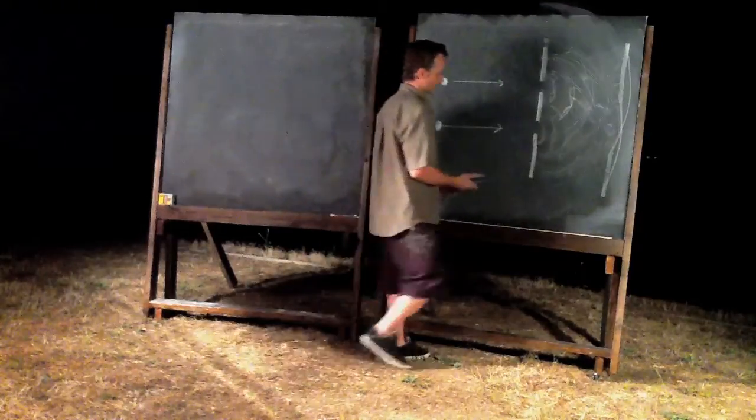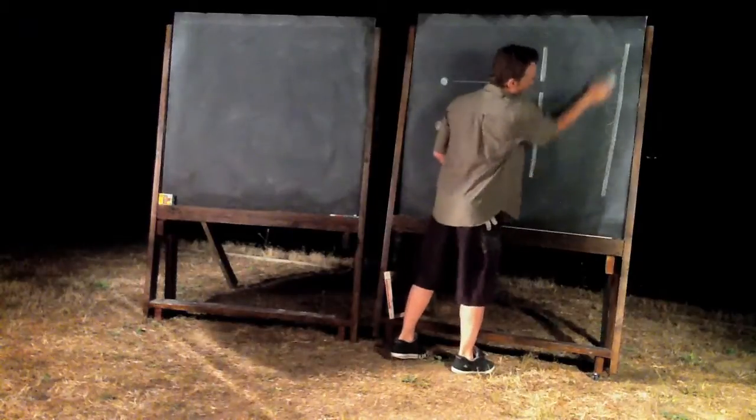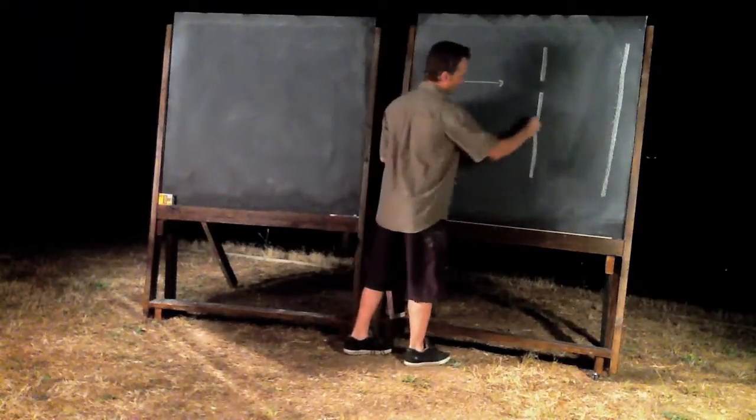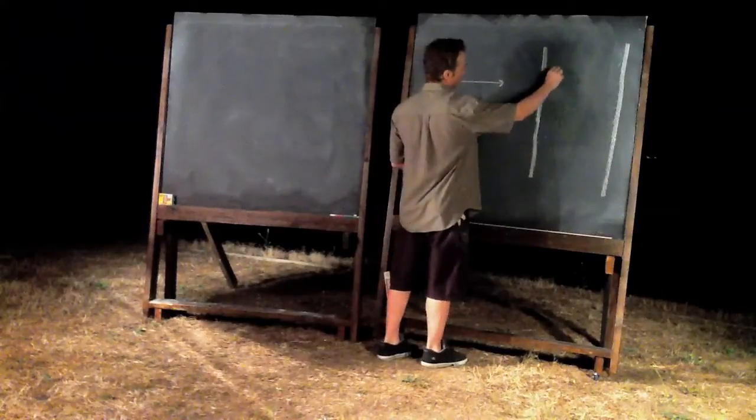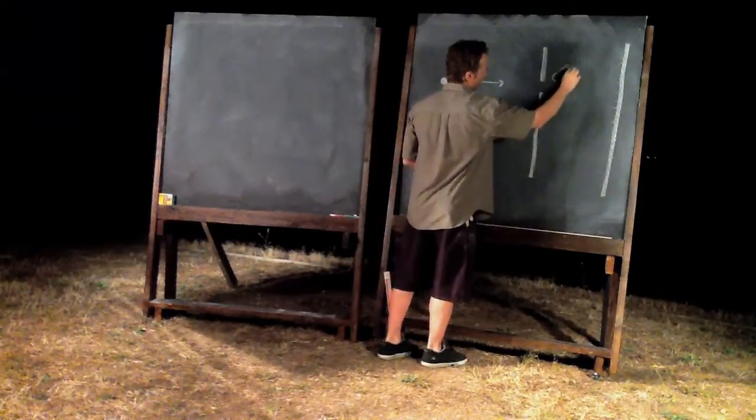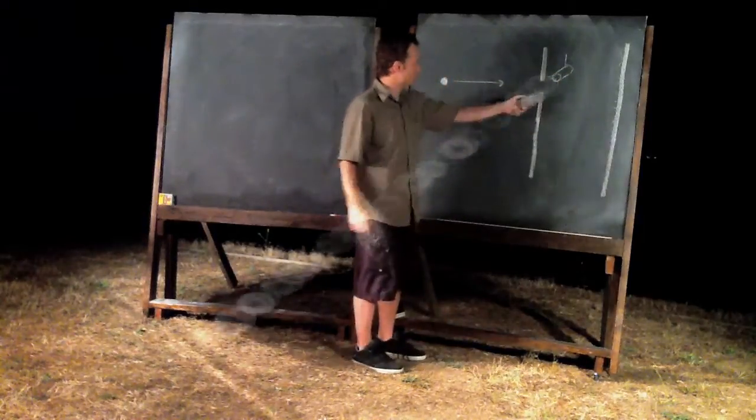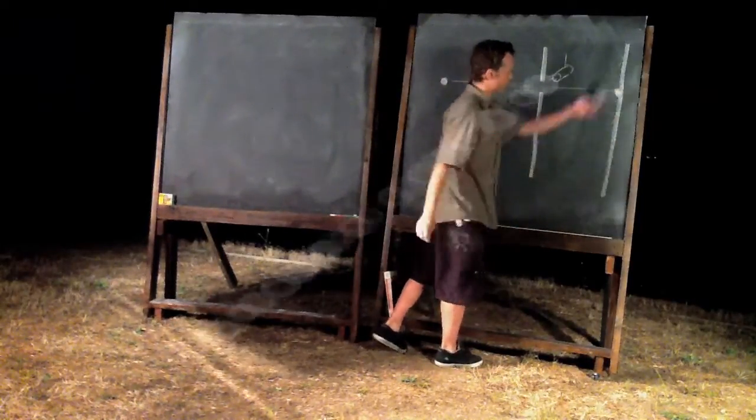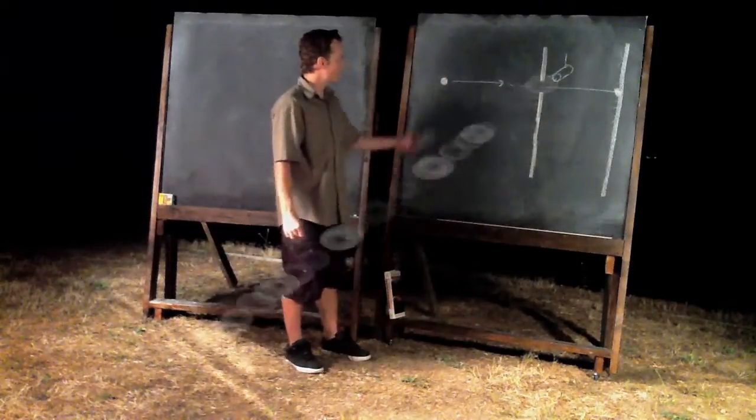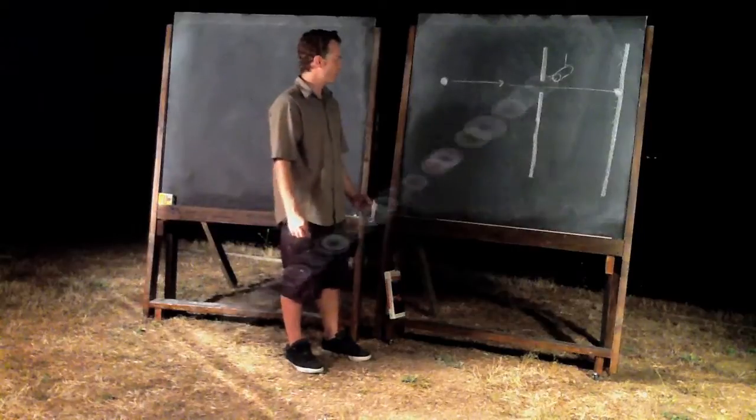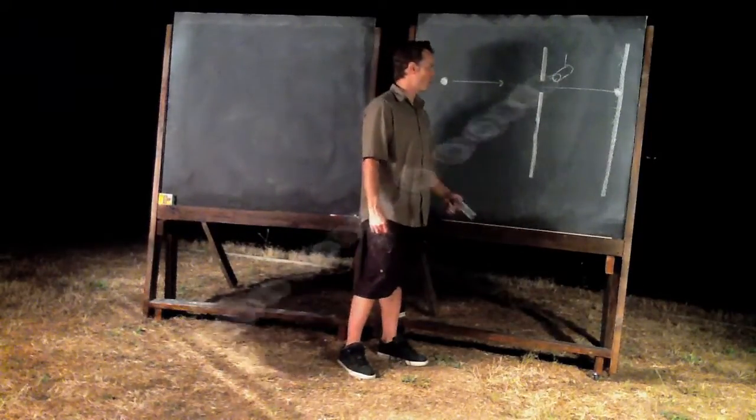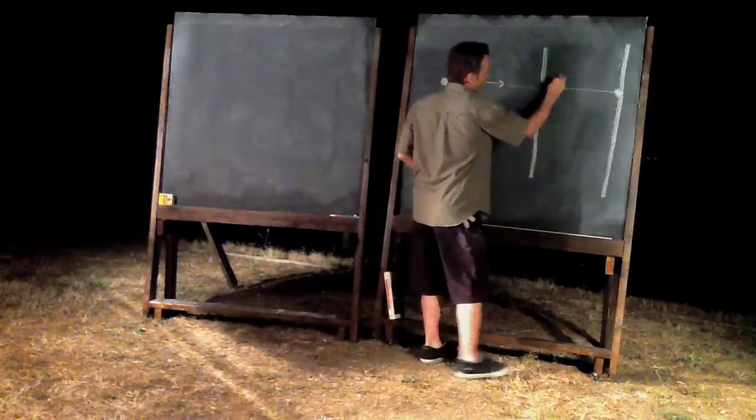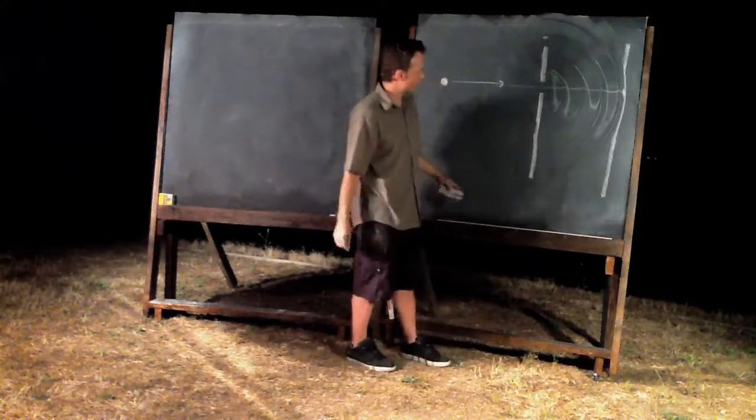But what's more interesting is let's say we want to study the wave phenomena of the particle. We do it with one, close up one of the holes and put some kind of detector here, like a camera to watch when this particle comes through. When we do it, it comes through and is detected or leaves an indication that it moved like a regular old particle. When we're measuring or observing the motion of subatomic particles they act like classic particles.